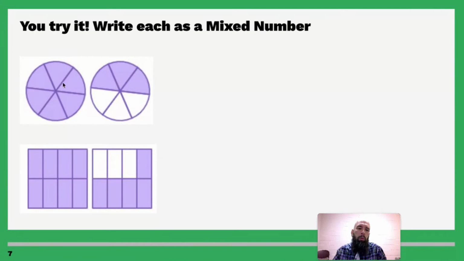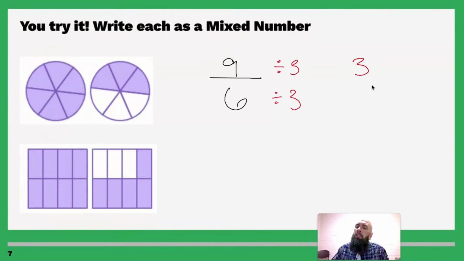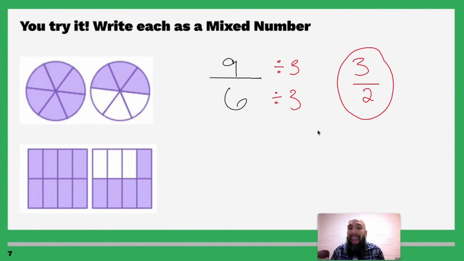All right, so what do we have here? We have one whole, right? And we are splitting each of these into 6 pieces. So 1, 2, 3, 4, 5, 6. 1, 2, 3. Okay, so 9 out of 6 of these are filled in. You should know that both of these are divisible by 3. So let's divide both of these numbers by 3. 9 divided by 3 is 3. 6 divided by 3 is 2. So this turns into 3 over 2. Now what that means is 3 halves.